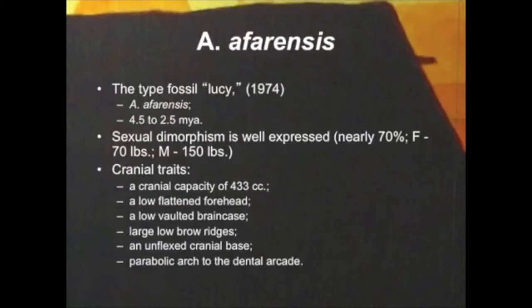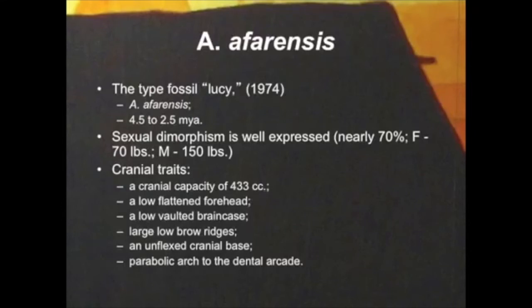Another gracile or slender ape that we should mention in relation to the Pliocene epoch, in this case appearing in deposits deeper than the africanus material, is afarensis. This type fossil of Australopithecine, referred to in terms of its genus and species distinction as Australopithecus afarensis, was discovered by Donald Johanson in 1974. Donald Johanson named this very unique fossil form Lucy.